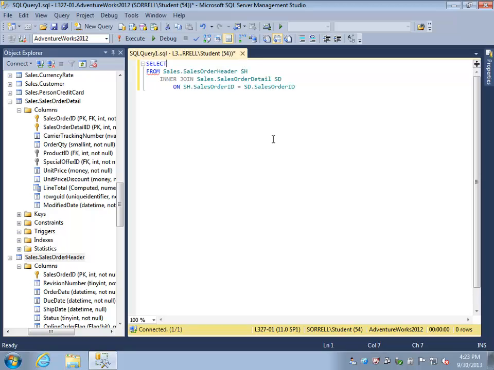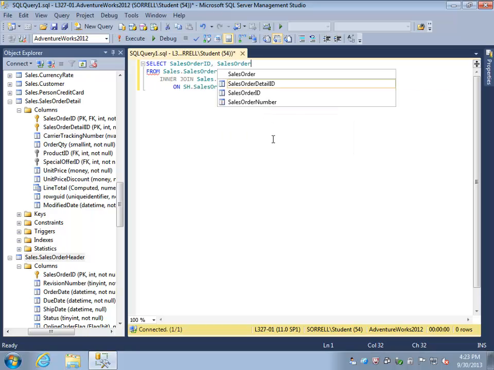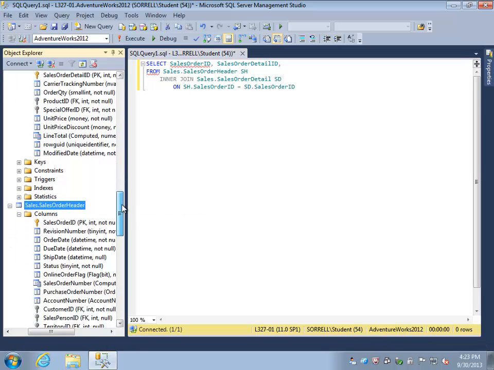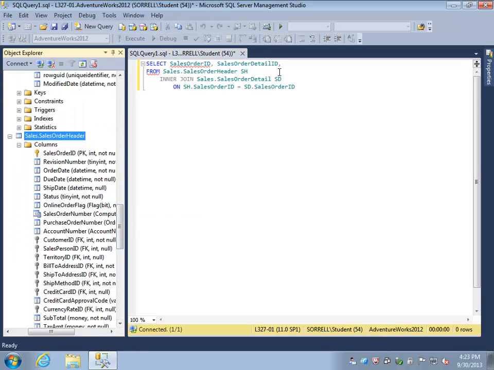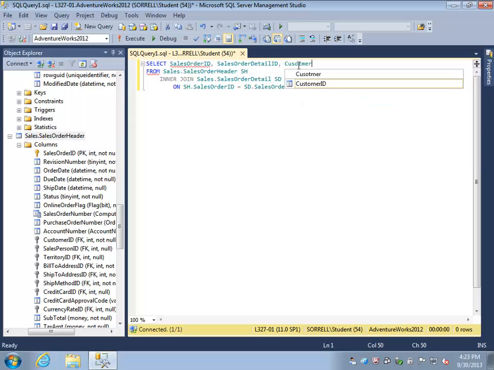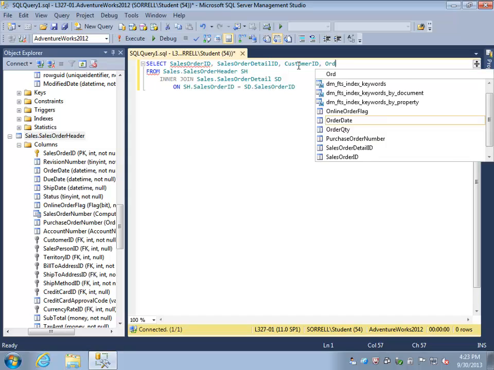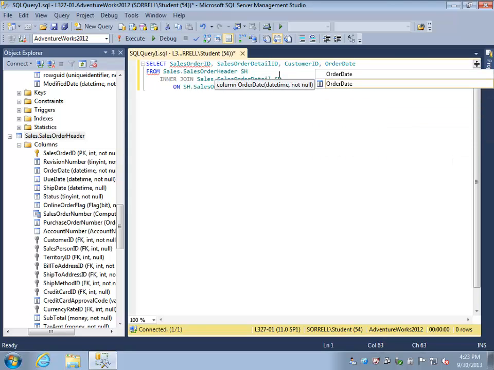Now we will only select particular columns from these two tables, and we are going to pick the sales order ID as one of them. We will do the sales order detail ID, and then we might choose to do the customer ID, and we might choose to do the order date just as an example.